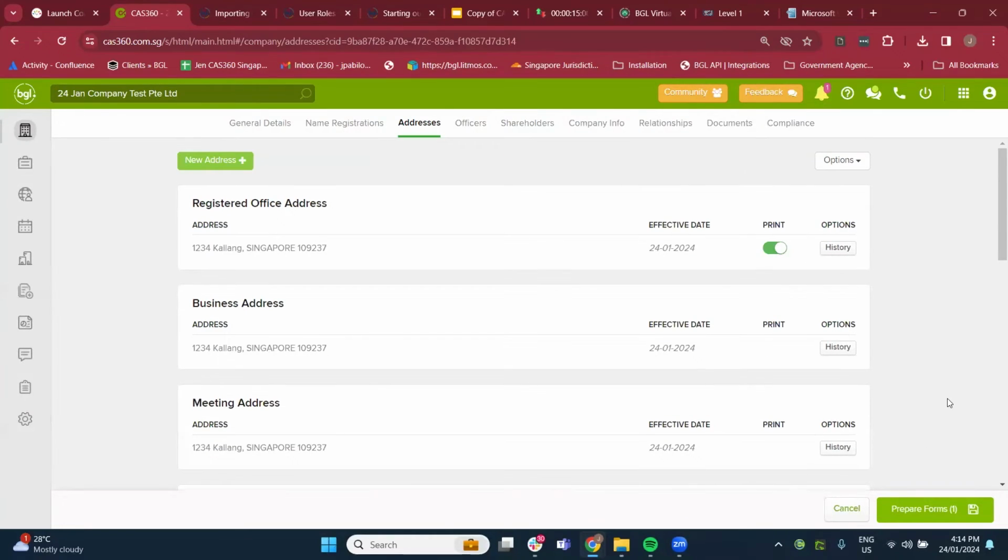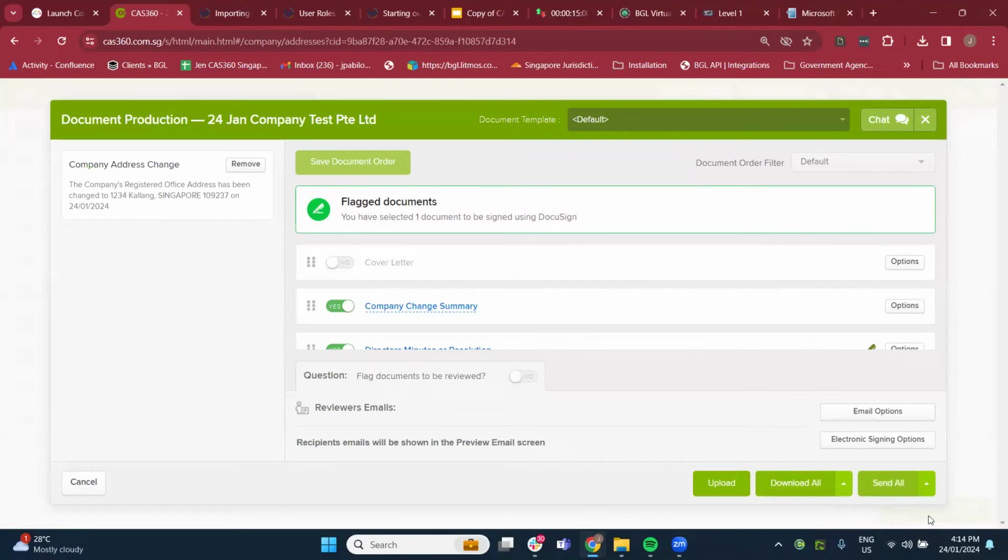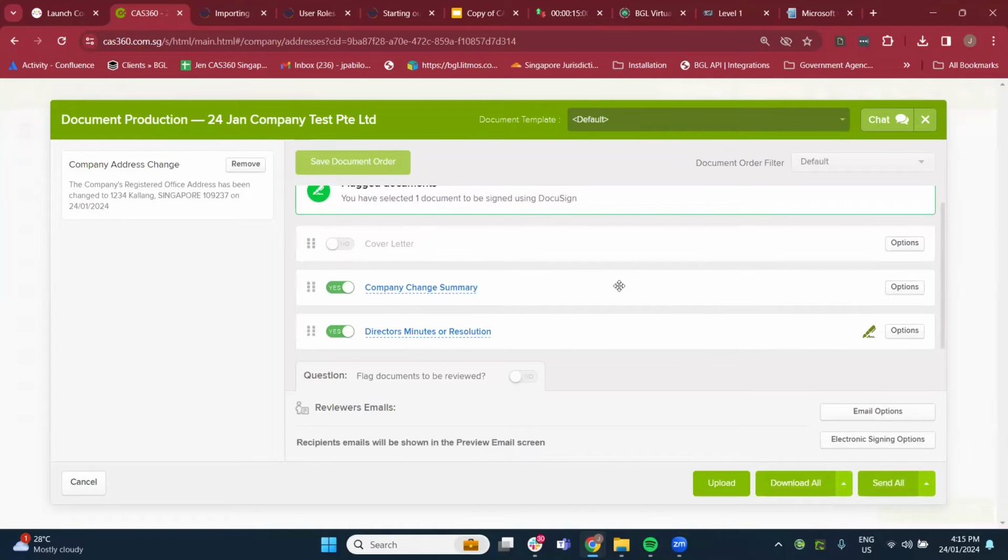Because we're doing a change of registered office address, automatically the system will switch on the print toggle and prepare your forms for you. By clicking on prepare forms, this will allow you to prepare the documents required for changing a registered address for the firm.